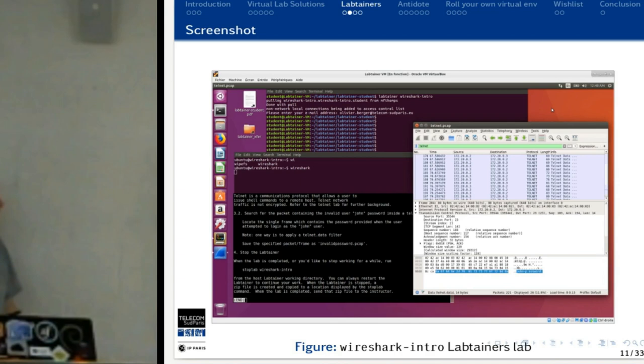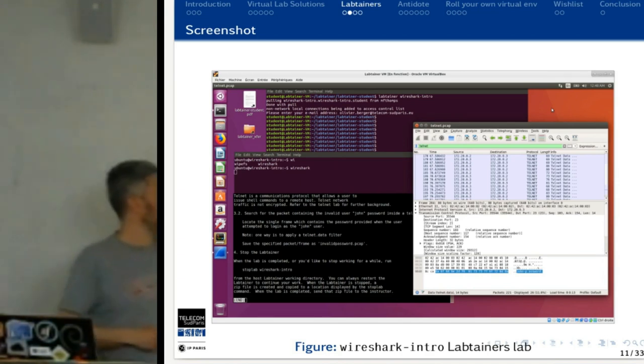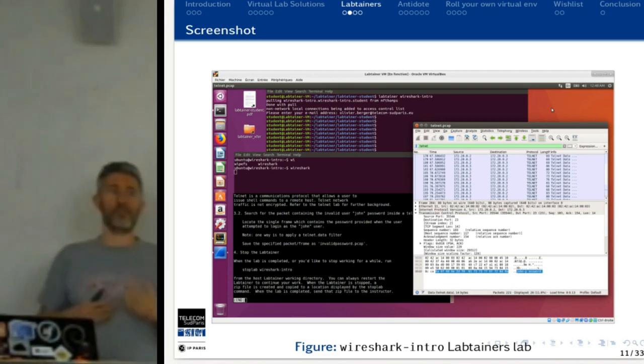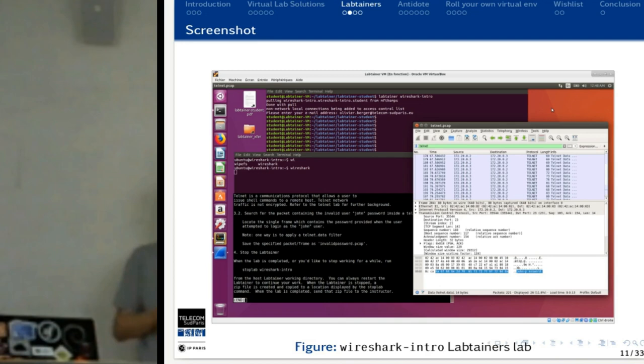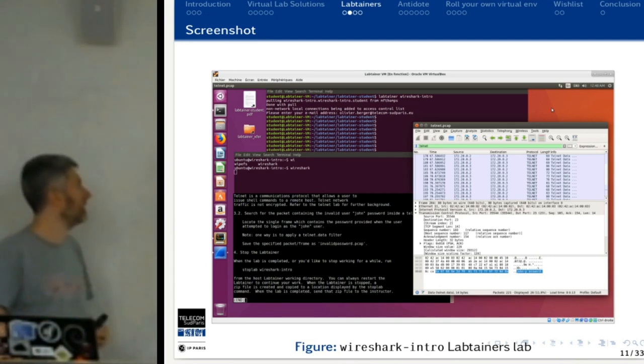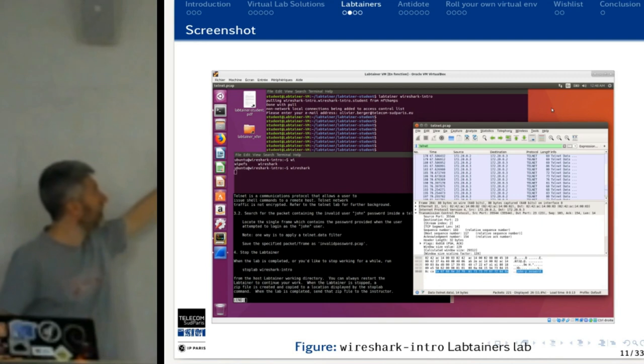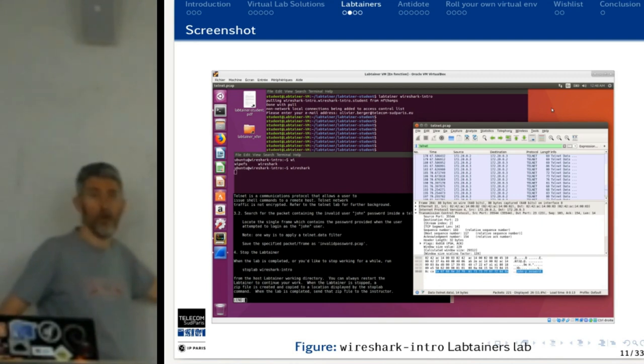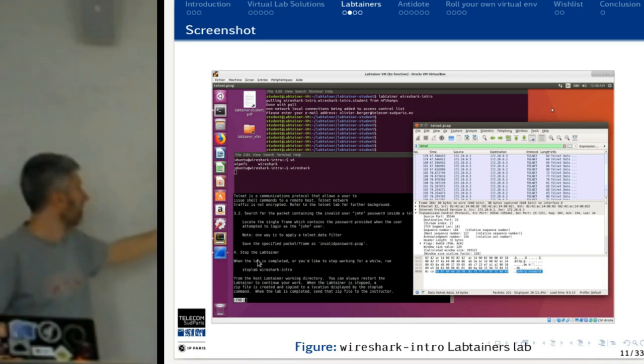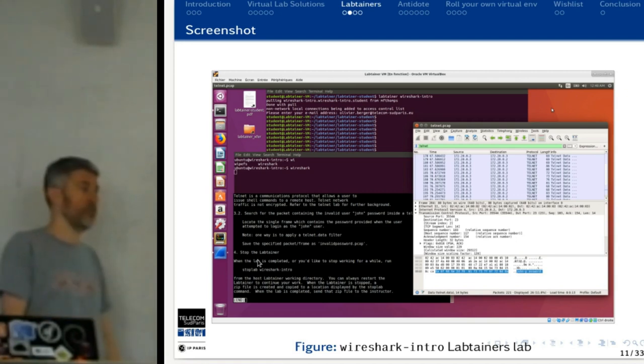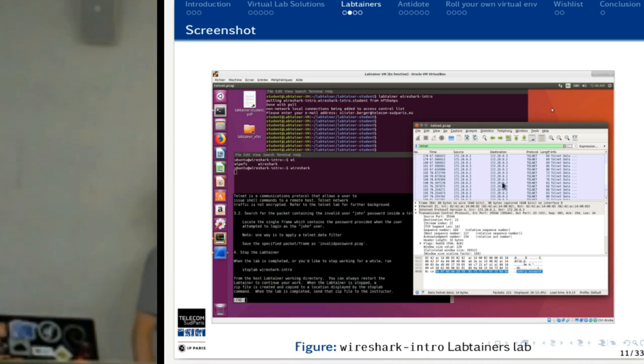So that's the Wireshark lab. Wireshark is a tool that allows you to explore captures of network traffic. So you can dig into the frames and find what's in the packets, the internet IP packets. So this is a virtual machine running on VirtualBox, and it started on an Ubuntu graphical desktop. And here are the labs. What the students must do. And here is the result of launching Wireshark.